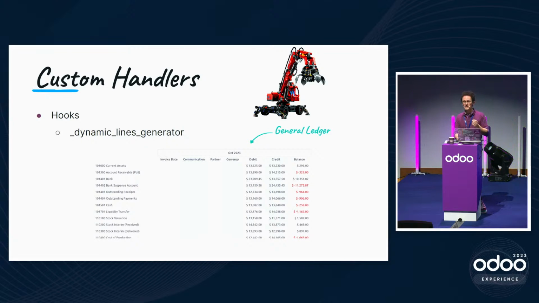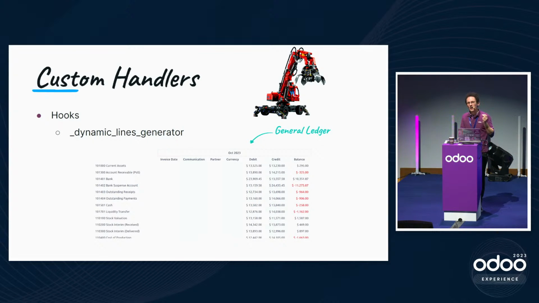So of course, as I said, it's very manual. So I wouldn't advise you doing that unless you really need to, but you can do that and just create all the lines, all the dictionaries that go into that list, yourself. There are a bunch of helpers that can help you. There are examples in the code where we do that. Like, for example, in General Ledger, if you look at that report, actually all lines are dynamic because they all depend on the content of the database itself.